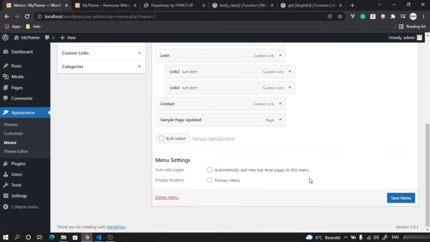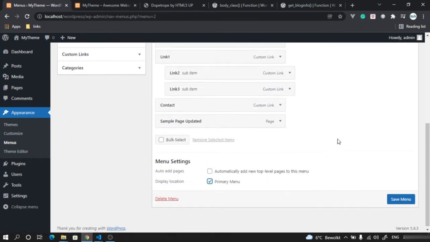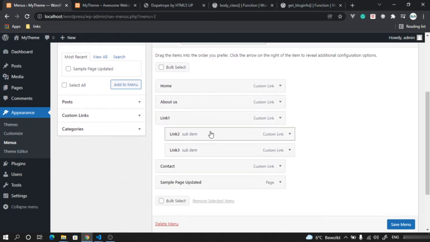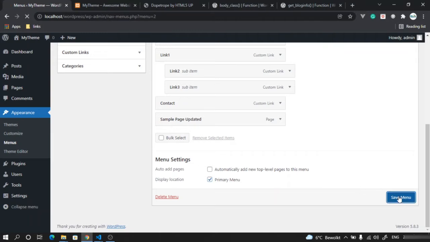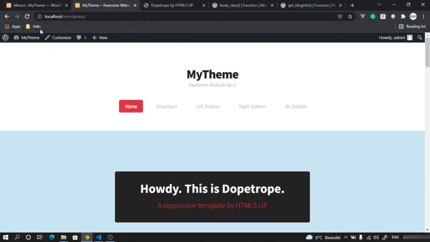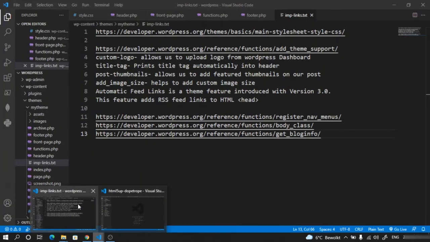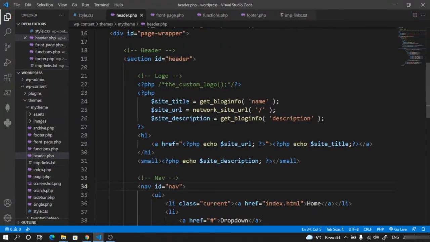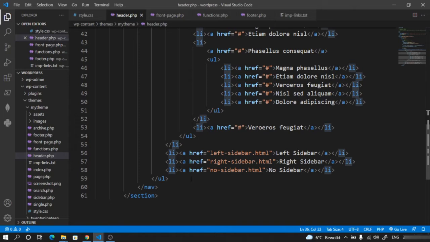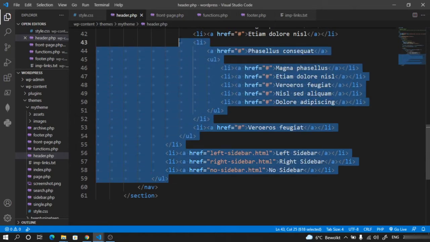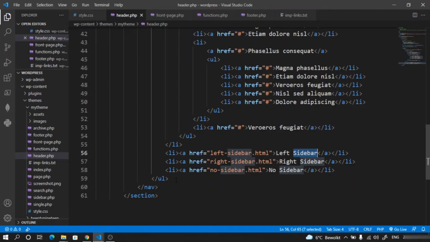And here we already see the primary menu location. So the primary menu location, I'm adding menu 1, which is having this many menu items. I'm saving it to primary menu, save it. But if I refresh here, I don't see those menu items. I see some hard-coded items. The reason is because it is coming from our hard-coded menu templates that we have here. So inside the nav, we have UL and then li elements, and these li elements are styled and they are hard-coded. See, that's why it's not appearing.